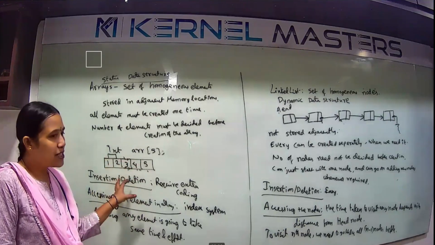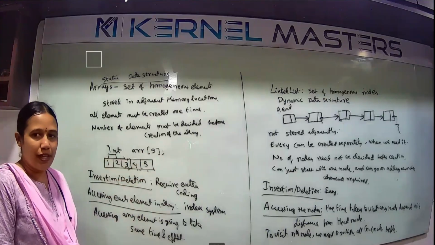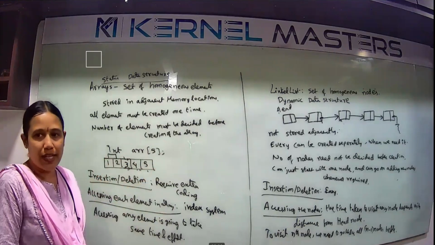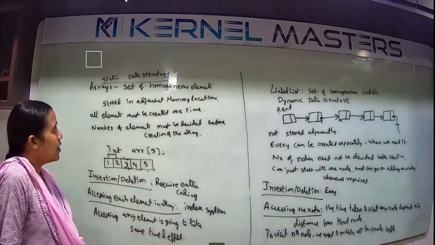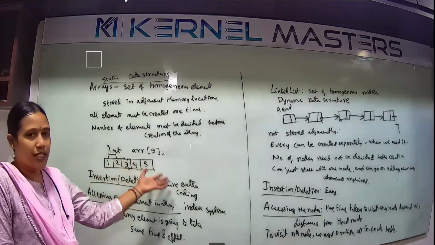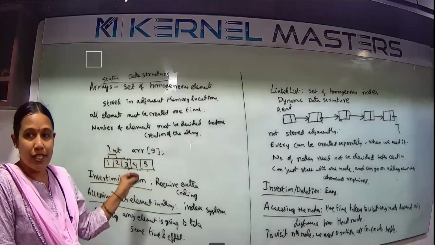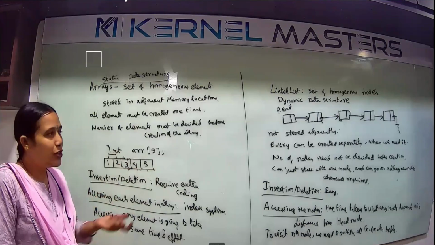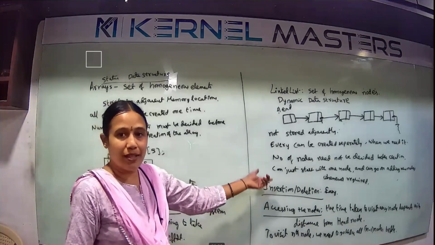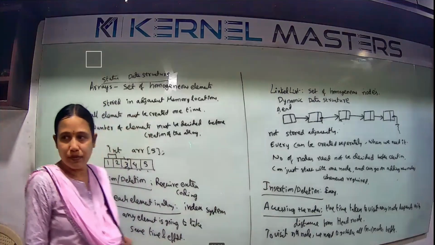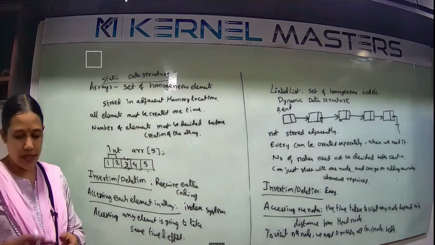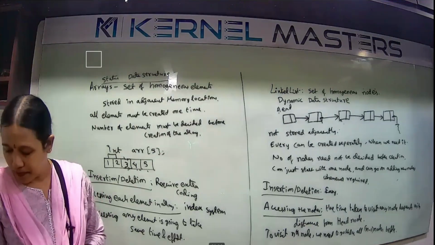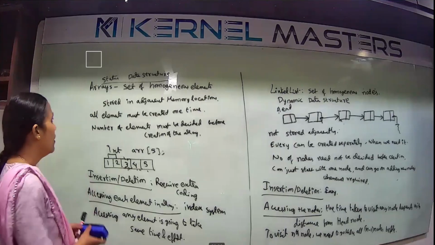But an array does not give you the flexibility of a linked list. Everywhere it is not possible. Everywhere an array cannot be used. Some places you have to go for a linked list. So where do you go for an array? When you know that a fixed number of elements are going to be there, you don't have to insert or delete anything, and you just have to keep on accessing them. Then you will go for an array. But when you have to keep on inserting or deleting something, then a linked list is the option. Right? So in your device drivers, you will mostly be using linked lists. These are the differences.